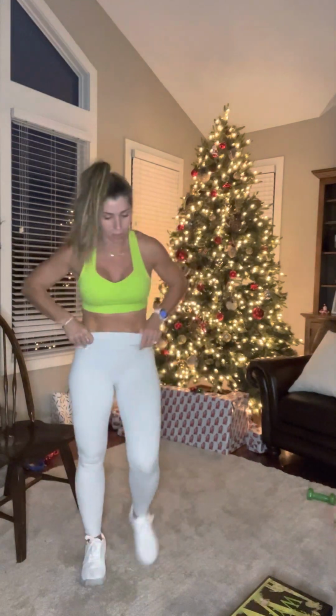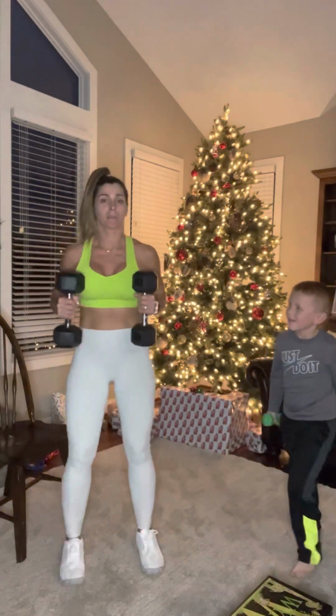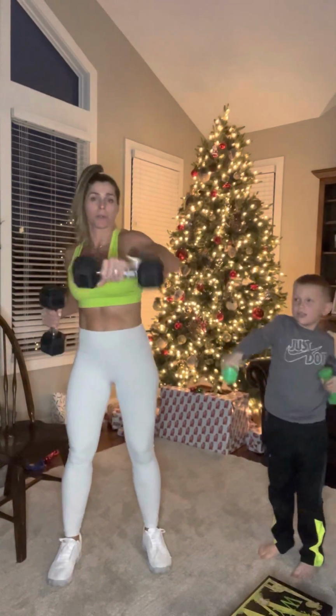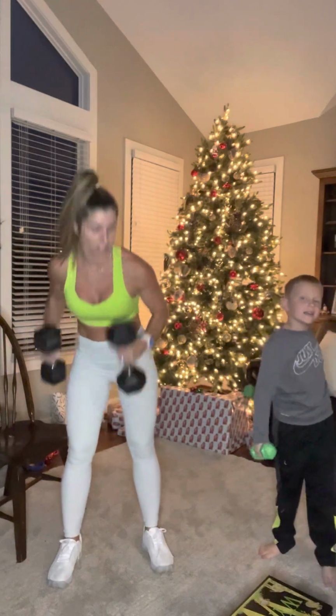A 3? Okay, grab your dumbbells. We have dumbbell punches. We're doing 3 each arm. Hold them up right here. Here we go. I'm going to punch them out in front of you. 1, 2, 3, 4, 5, 6. Good job. That's 3 each arm.